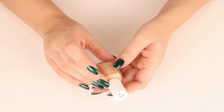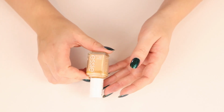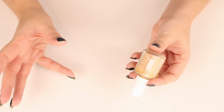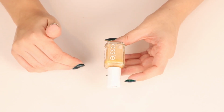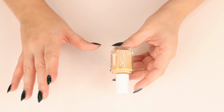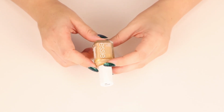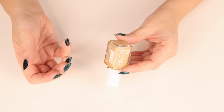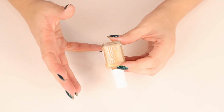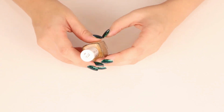And this nail polish I bought this year. This is Essie Glisten to Your Heart. I don't know what collection this was from. I kind of keep up with the collections, but also kind of not. I always just check if there's anything I like. I do check them out in store, in the drugstore. This is a yellowish, champagne-ish nail polish with a kind of peach pink glow to it. It's really beautiful. I really like it. It's great for the summer.